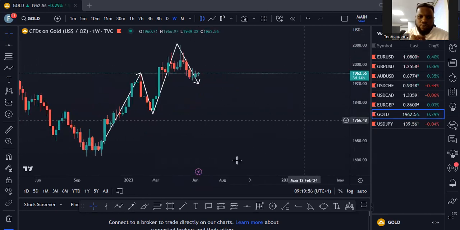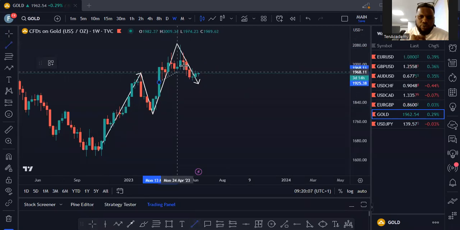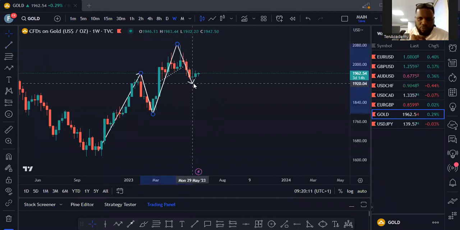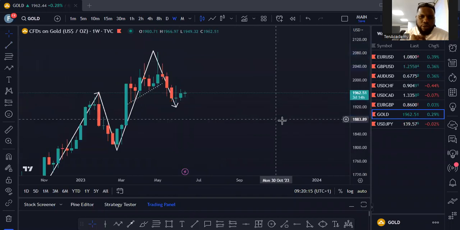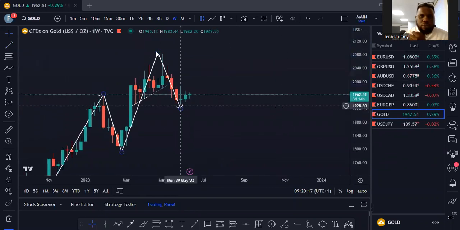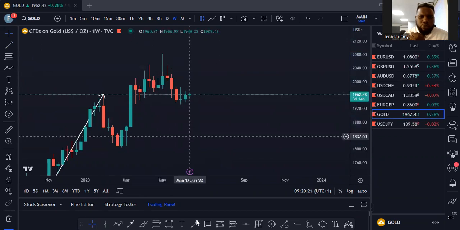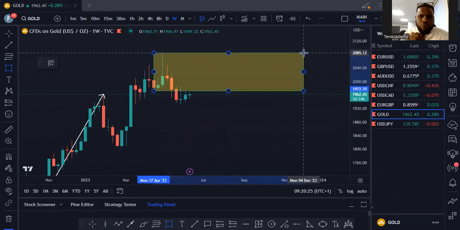And then what is price doing? Price has also taken out liquidity here, like so. So price is going down. And in doing that, if you check it out properly, this is also a supply that has not been properly tested over here. This is a block of supply here.